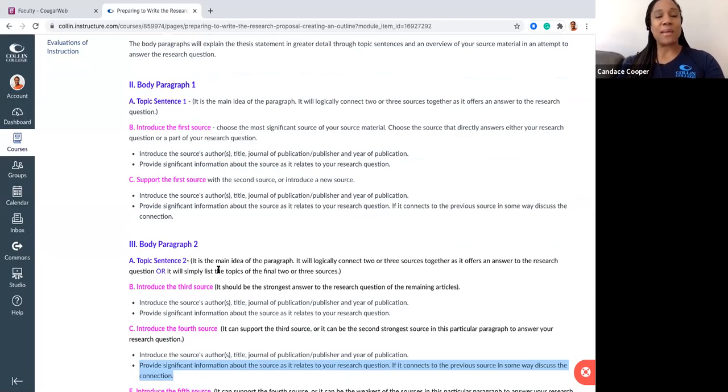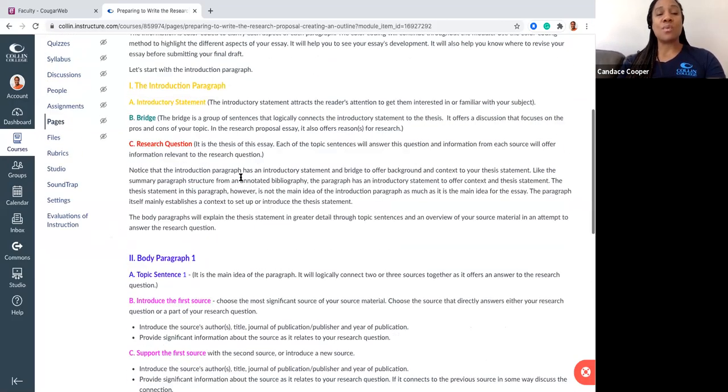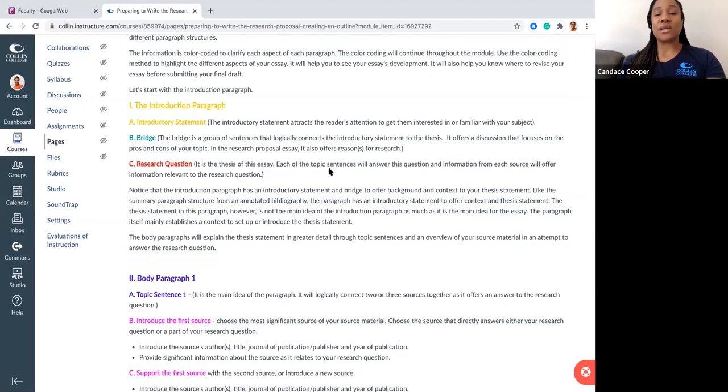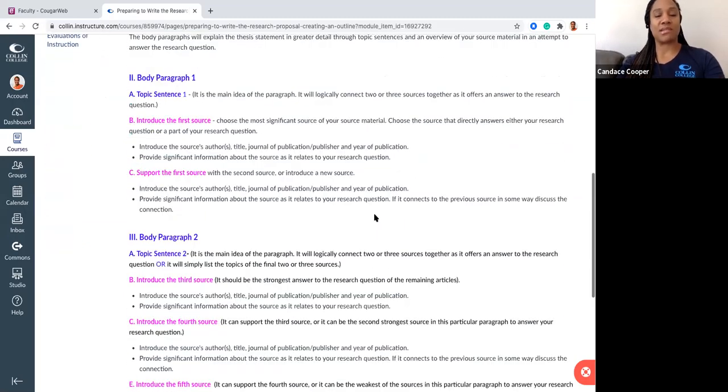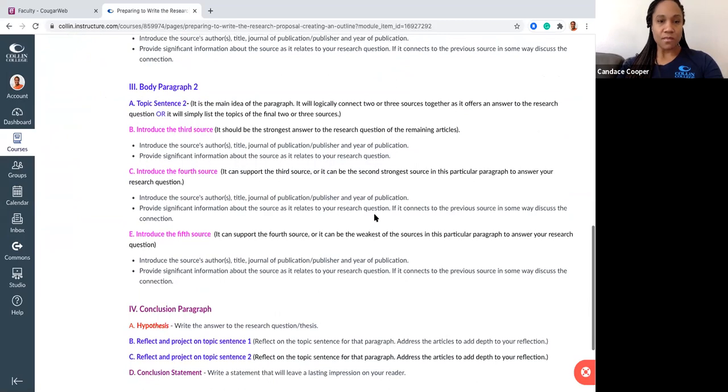You'll find that these are pretty easy to write because they will in some way remind you of writing the summary for the annotated bibliography. However, you have to be careful not to copy and paste from your annotated bibliography. You can't do that because that is submitting the same assignment twice, or presenting part of a previous assignment in a current assignment, and that is considered cheating. And so you have to actually use your own voice, and you will need to communicate these ideas. A good way to do that is to literally address the specific information that you offer in your research proposal question, okay? And so that will ensure that you are not falling into temptation and copying and pasting from your annotated bibliography. All right.